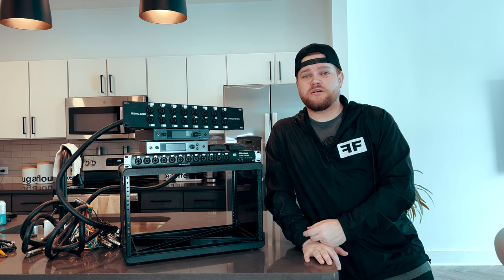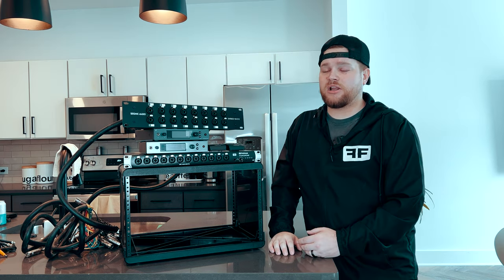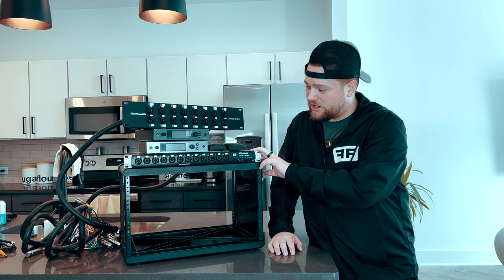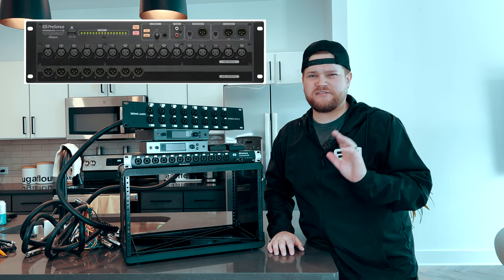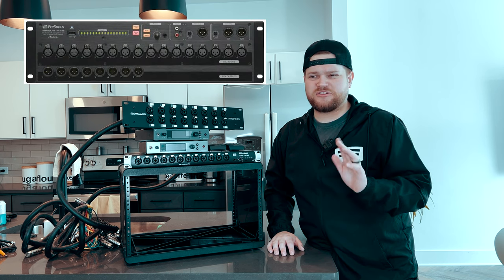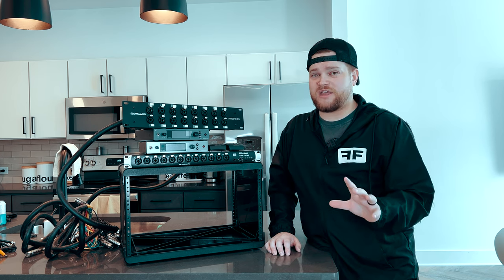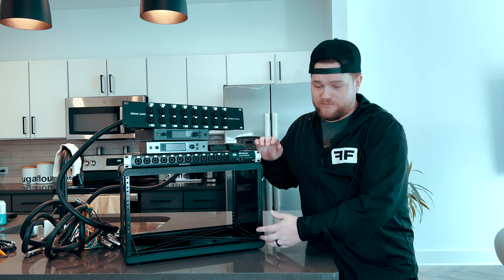Let's put together an almost brand new, simple, affordable, compact in-ear rig. If you're like us and you play in a band that's three to five members and you need something small that doesn't completely break your bank to use in-ears at your shows or festivals, this might be exactly what you want to build. I haven't built an in-ear rig in a long time. I was super surprised to see the StudioLive 16R — I had the original StudioLive 16 back around 2010 or 2012. It used to be three rack spaces, so to see it in a one rack space unit I was very excited, and it'll definitely help keep things compact in this 6U rack.